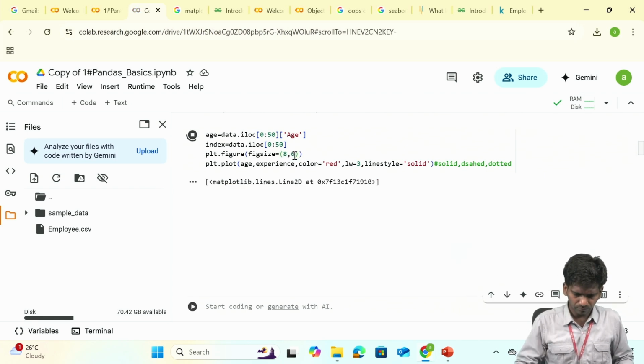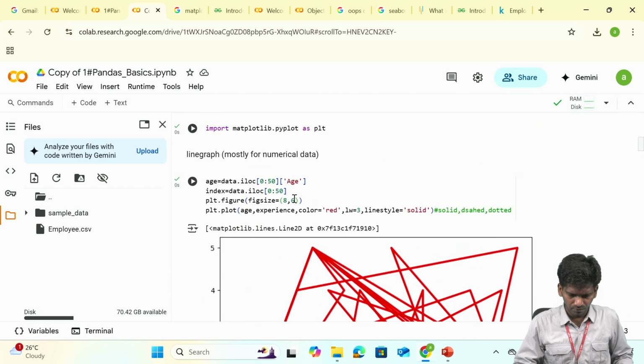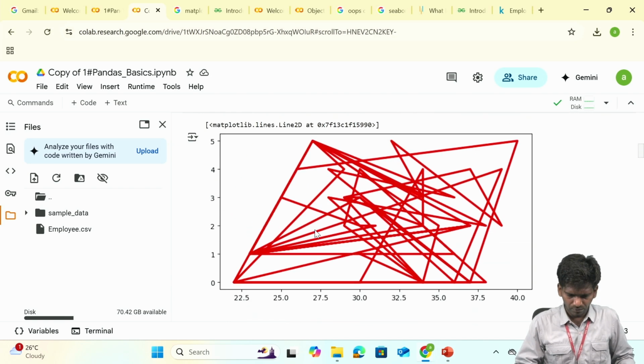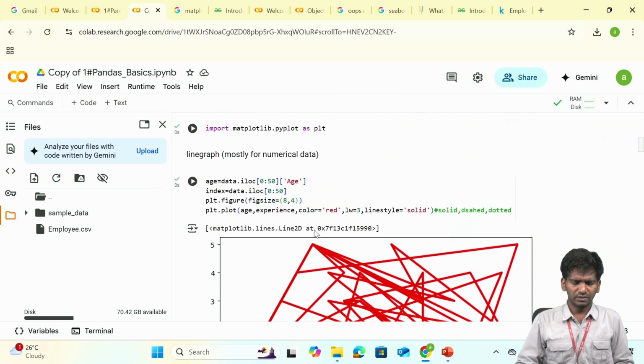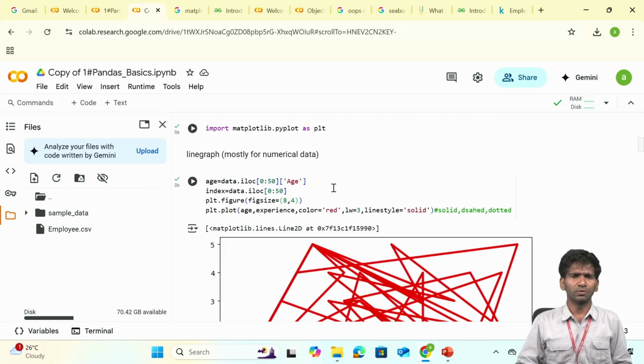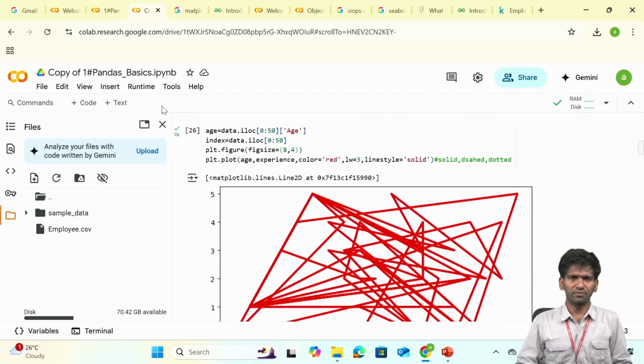Yeah, okay, this looks somewhat fine. This is optional. So the very basic thing that we need is 2 variables from the above data set. Then plt dot plot. Okay, this is line graph. Next graph we'll see.